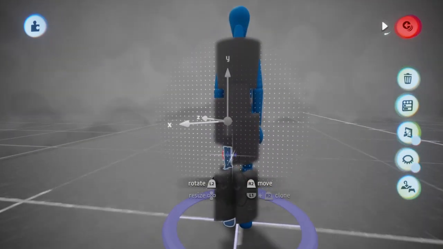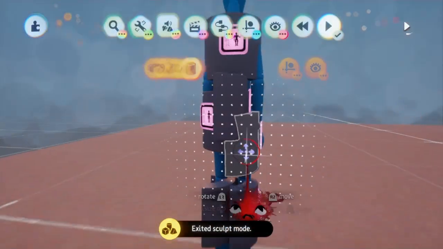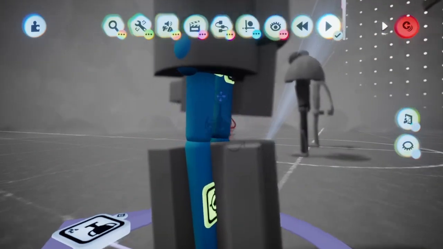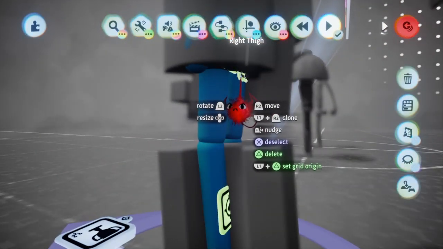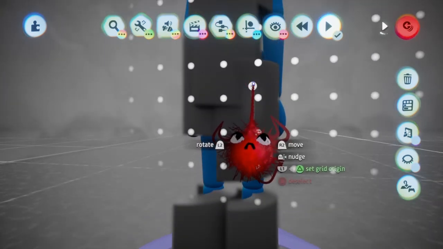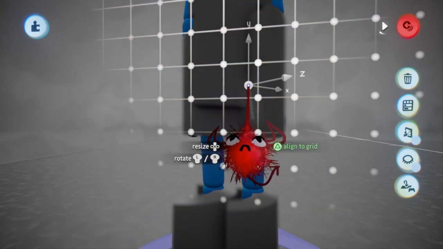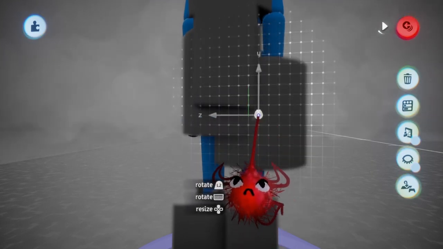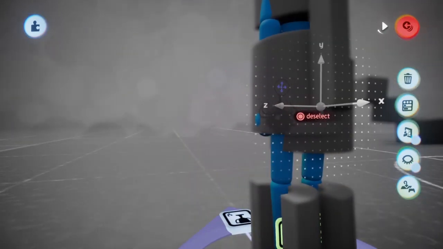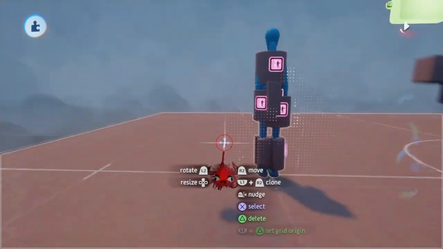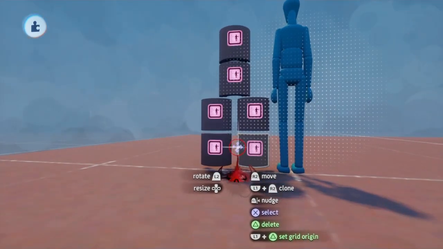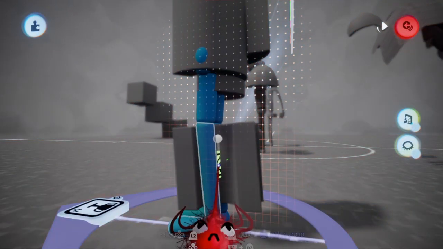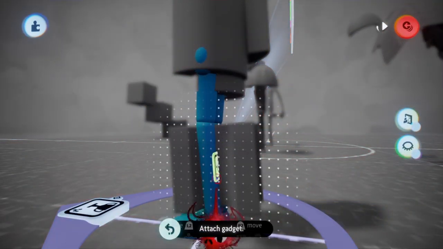I'm doing this pretty quick. You're going to want to spend some time making sure that you get this just right, and make sure that it is functioning the way you want it and how you would want things to bump into things. I'm just making some quick adjustments here.